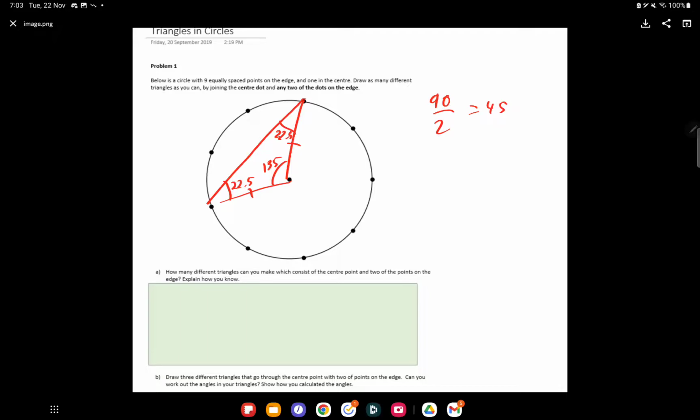And then the last one would be to calculate the angles. Using what you already know, can you find all the angles of this triangle? Okay. So I'll use that example. So the thing is these 2 points here, and then that random point here, right? Now the easiest way to work it out is to break it down. How do we break it down? Join it to the center, like that. Which means we can work out this angle, that angle, this angle, that angle, and this angle, that angle. If you can work them out, then that's it.